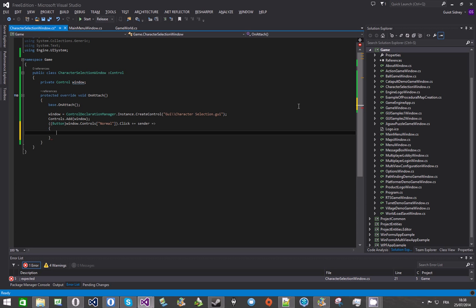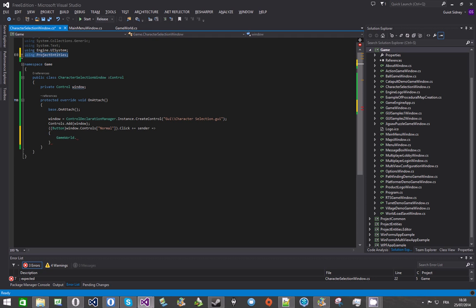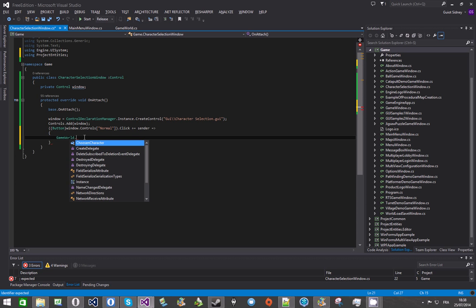It's like if you create a delegate and add it, just a C# feature. And then game world, game world, oh, need to add using project entities. So dot chosen character, it equals to, so for this one it's girl because it's the default one.